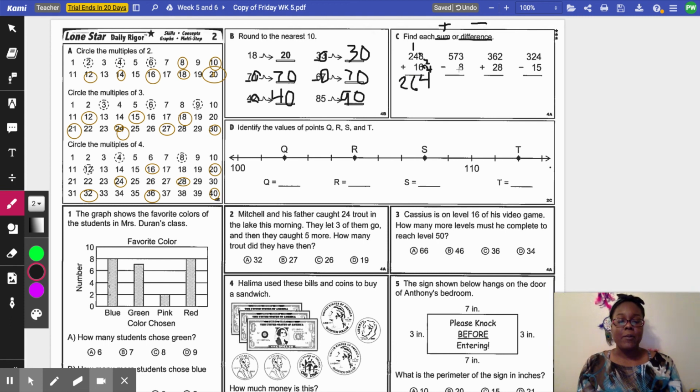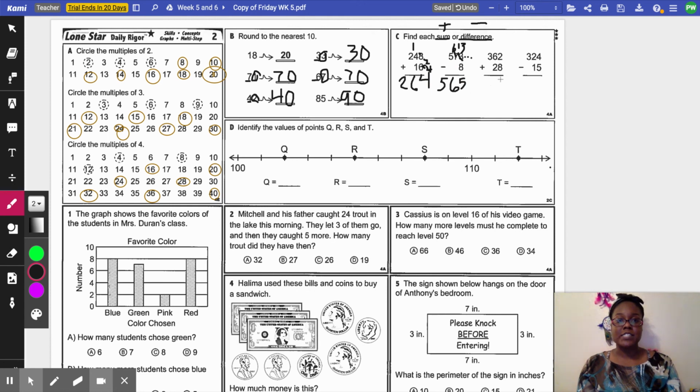On the next one, finding the difference, where we have to subtract, we have 3 take away 8. If you only have 3 dots, you can't take away 8. There's more on the floor, so you've got to go next door, get 10 more. So your 7 tens is now 6 tens, and your 3 ones is 13 ones. So if you have 13 take away 8, that leaves you with 5. 6 take away nothing is 6, and 5 take away nothing is 5. The difference is 565.